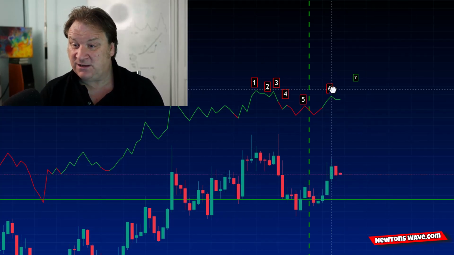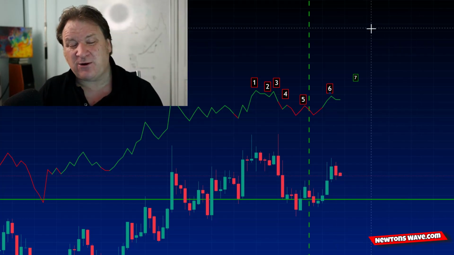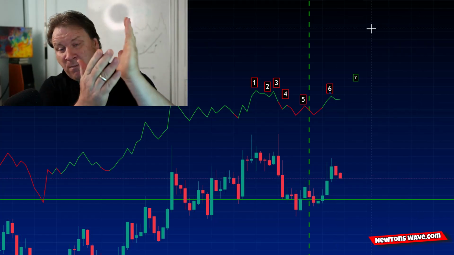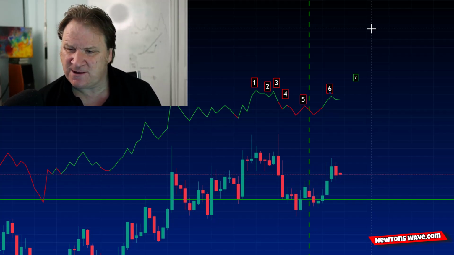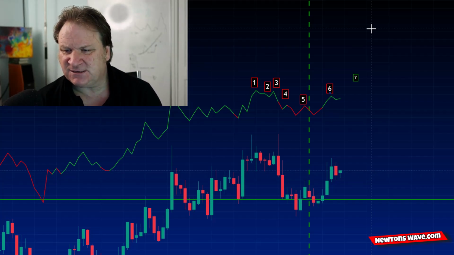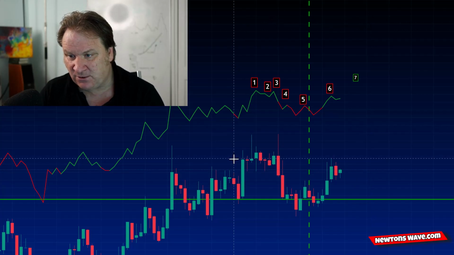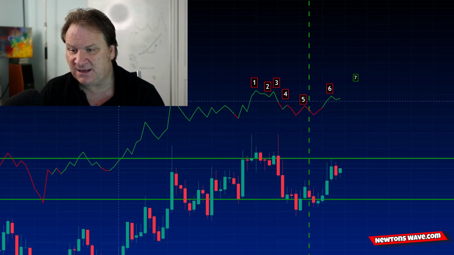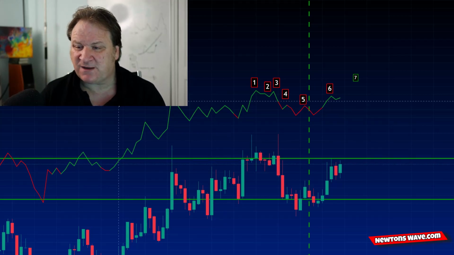So look, it's turned on number 6 now. You can see it's just done that, and number 7 is where I'm going to make my money. Then I'm going to come out of the trade. So okay, let's see if it does this. I've got all the peaks lined up, 1 2 3 4 5 6. This is brilliant. This should rise above here in a couple of minutes. That is the line I want it to push above as it goes up to 7.